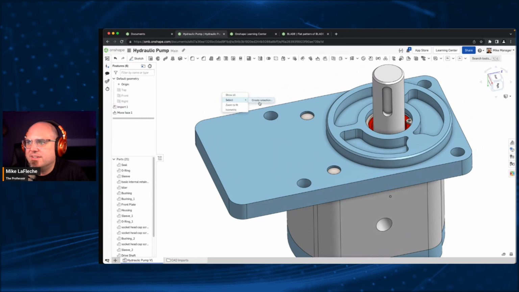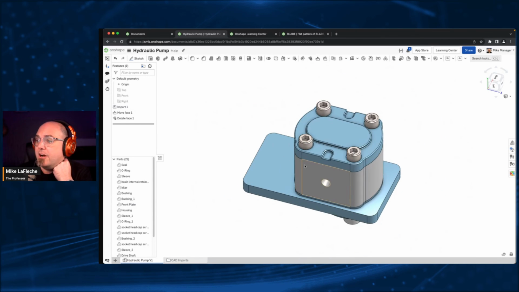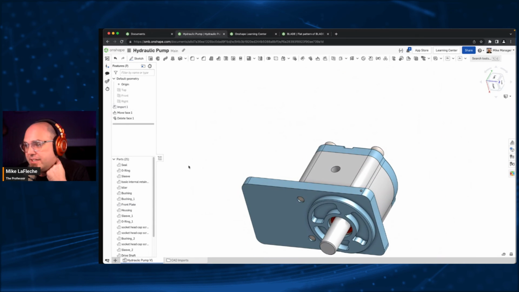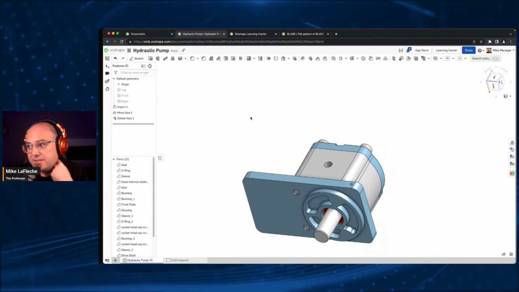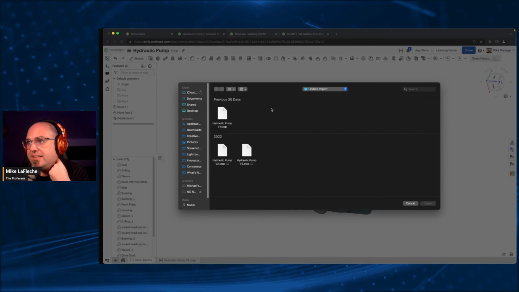So you can do all sorts of different selections. I can say I want to find all holes that are of the same size, select patterns of those, add that to a selection, and maybe I don't want that hole anymore. I want to delete it, right? And there it is, it's gone. So it's very easy to work with a non-feature based model in Onshape, and then reassemble it and add mates, because the mates are very easy in Onshape, as you saw, to put together, things like that. And if you wanted to import or update the model again, you can update the original STEP file.